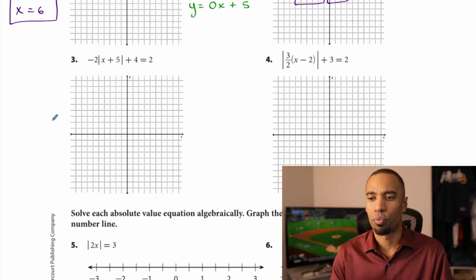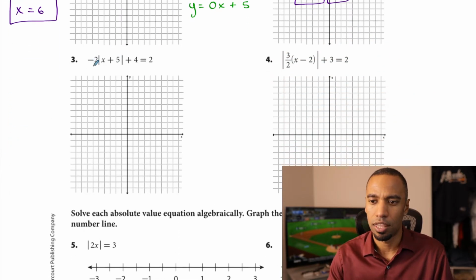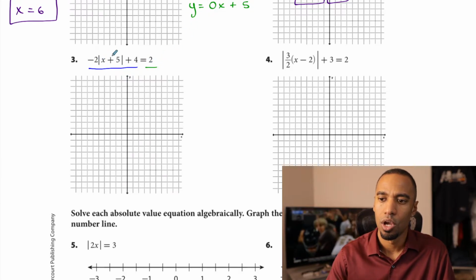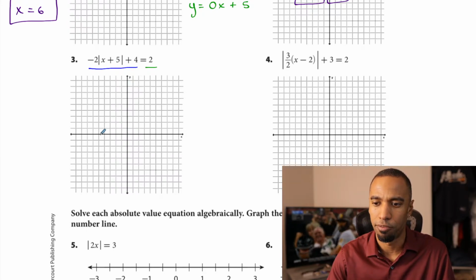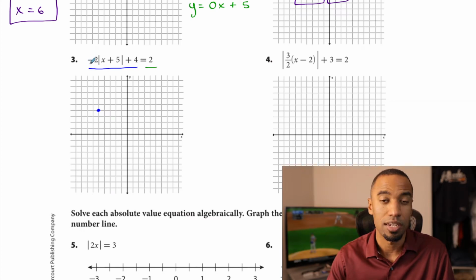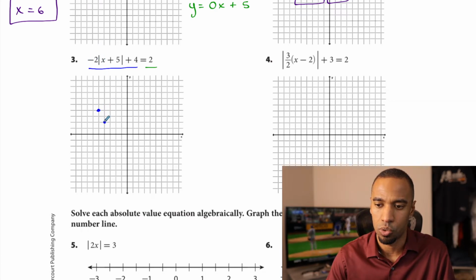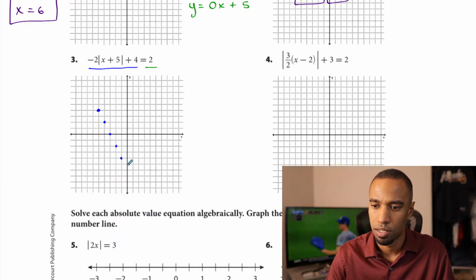Okay, number 3. Same kind of deal here. I think we can kind of move a little more hastily if you do understand the concept of not only what I'm doing, but how to graph these as well. We have a negative 5, 4 vertex, and because it's negative, this graph is upside down. That stretch factor of 2 means we do go down 2 over 1 in both directions, like so. And yes, please complete the graph.